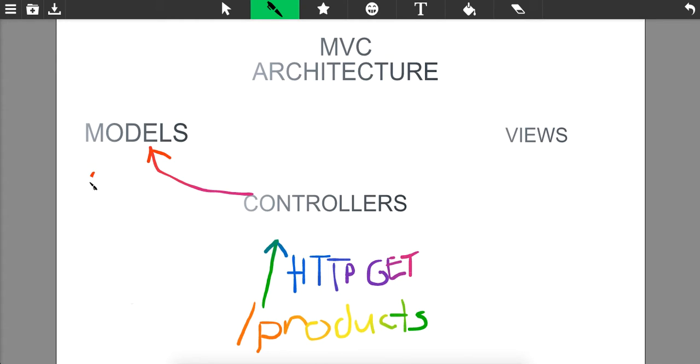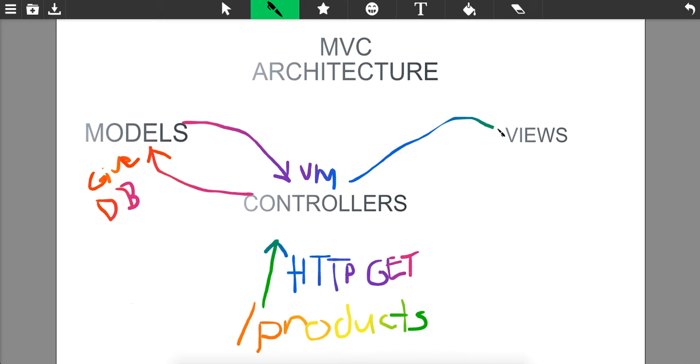So give products. So just give data, okay, and give DB. And the model's going to say, okay, cool. I'm going to do a select all from products. I'm going to give this back to you in your controller. What's also going to happen with the nature of Angular, you're going to do some data binding. So you're going to add this property onto your view model so that it's going to now encapsulate all your products. Your view model is then going to transfer it to the view.